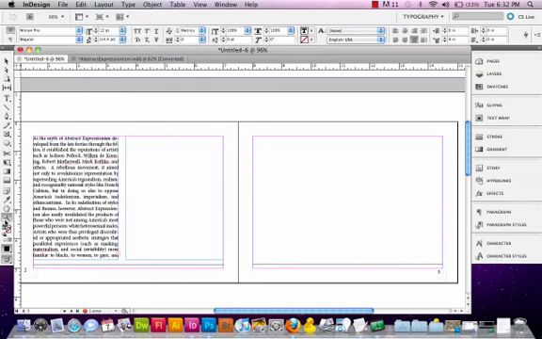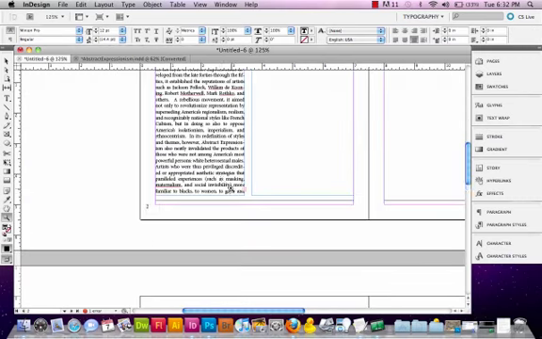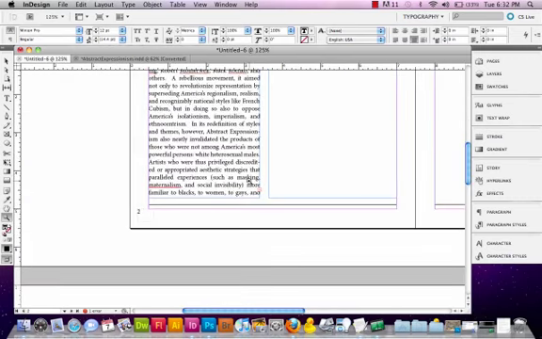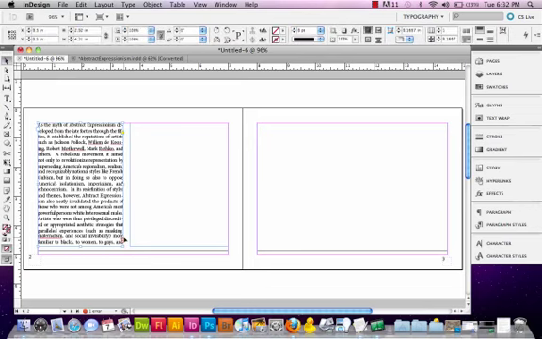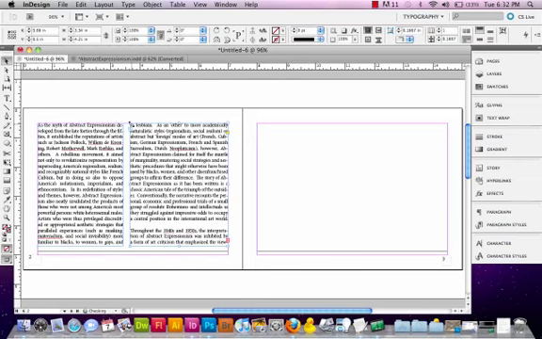Now, zoom in here for you. You can see, obviously, all that text could not fit into this small little type box. There's this red square with a cross in it. Now what that means is that there's more type. Taking the arrow, you can see it. Here, I'll do that again. Take the arrow and just click on it, and then it appears. And then the link, and it comes on over to the next type box.